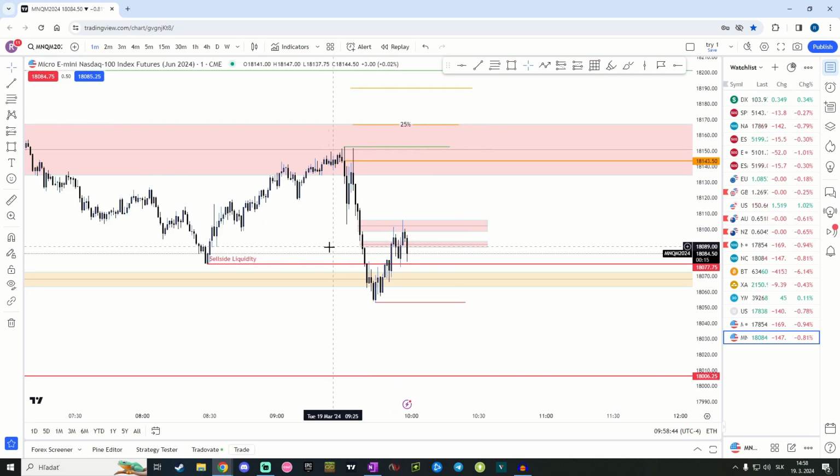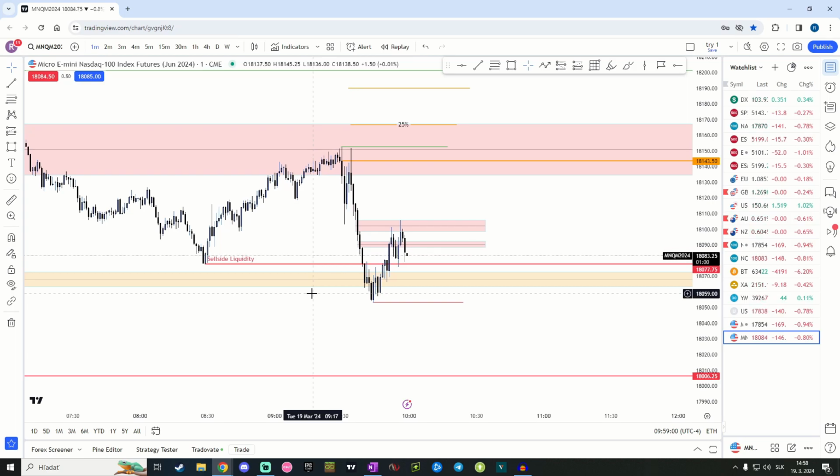That's basically how I trade for now. I'm not sure if I will adapt anything else going forward. For now, it seems this really works for me. It's kind of easy to spot, easy to analyze, easy to understand. So I'm going to stick with this for some time. And let's see if there will be profitability with this strategy. And if there will be anything to change, let's see if I can do that as well. I see the market trading in a 30-second fair value gap right now.